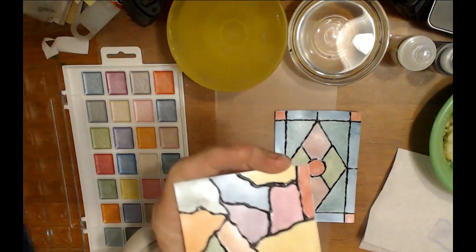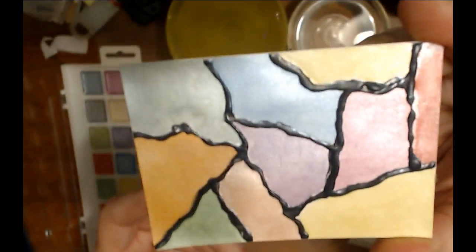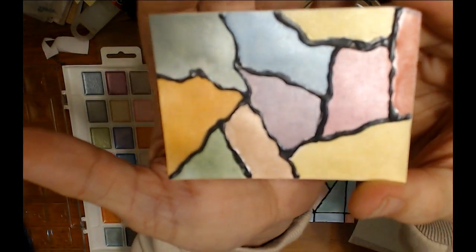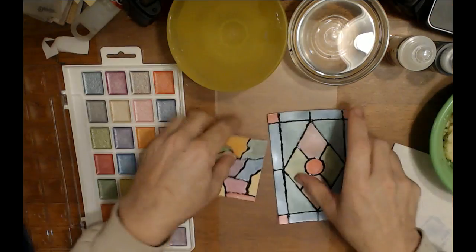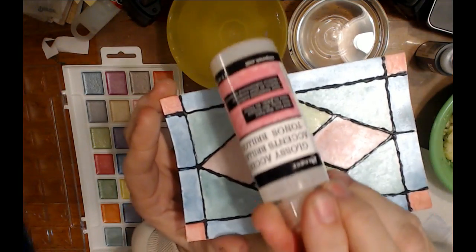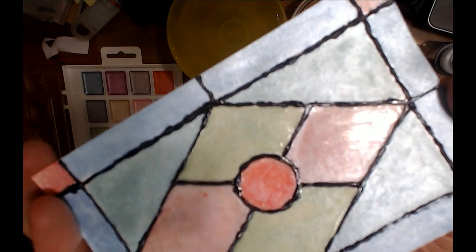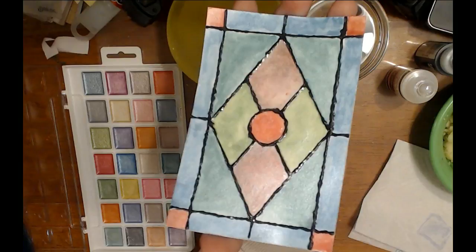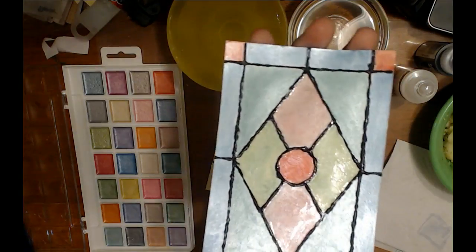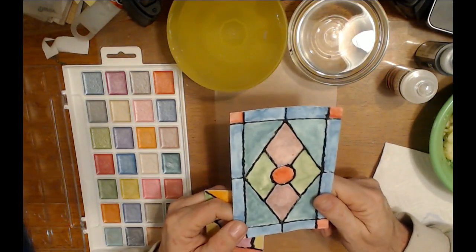I'm going to turn autofocus on just for a second, guys. So this is just the watercolor with no glossy accents on it. This is what I'm calling faux stained glass. If you can see, it looks like glass because I used glossy accents on top to make it appear like glass. So you can see when I catch it just right that it has that nice gloss finish on top. And so it looks kind of like a stained glass window. So I'm going to show you the process that I went through here.